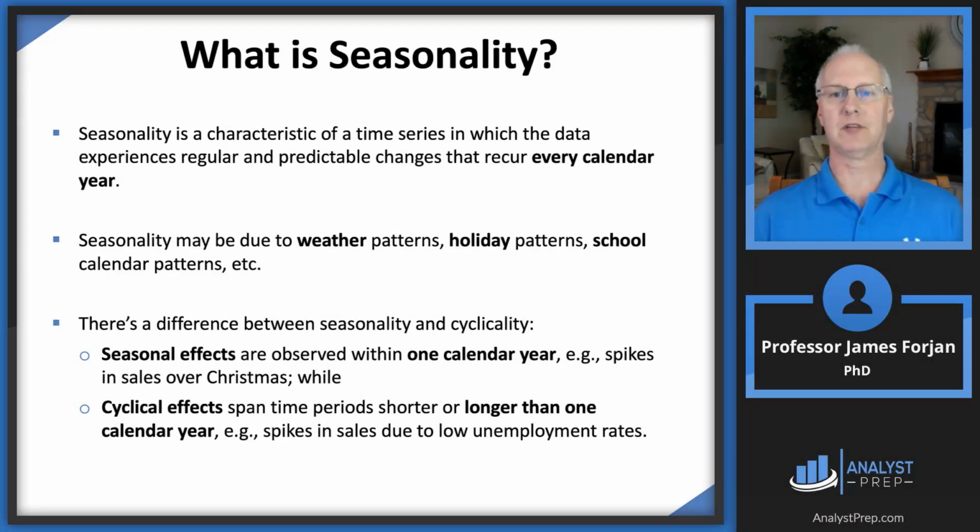It's a characteristic of a time series in which the data experiences predictable and regular changes that occur every calendar year. Of course, this can be due to weather patterns, holiday patterns, school calendar patterns, and any other kind of pattern that you can think of that is related to a specific time of the year.